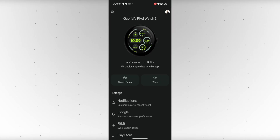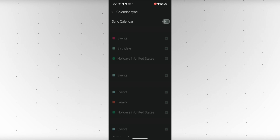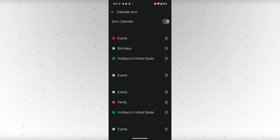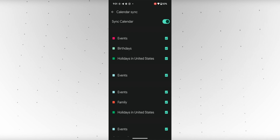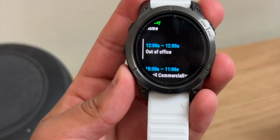And I've actually tried all the troubleshooting methods. I've gone into my Pixel 9 Pro, gone into the Pixel Watch app, turned on calendar sync. I've even added my work account to my Pixel Watch, but ultimately I have to go back to my personal one because of all the data it collects and sends into my Fitbit account. That's why I'm still having the personal account here, but it just won't show me all of my work calendar events. Even something like the Garmin, that's a third-party watch connected to the Pixel 9 Pro as well, will show me all of my upcoming events.